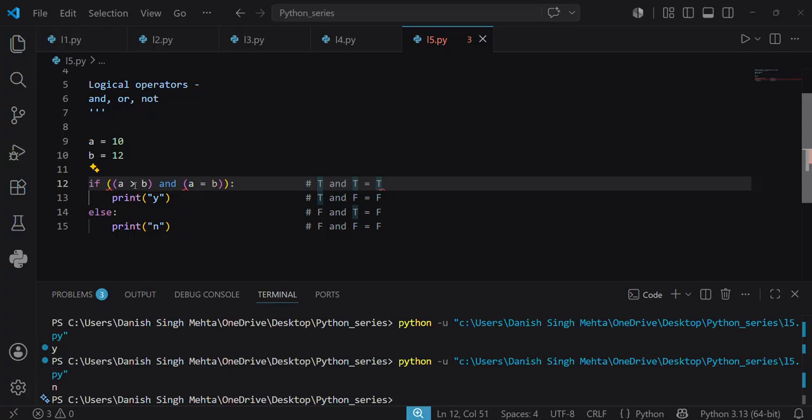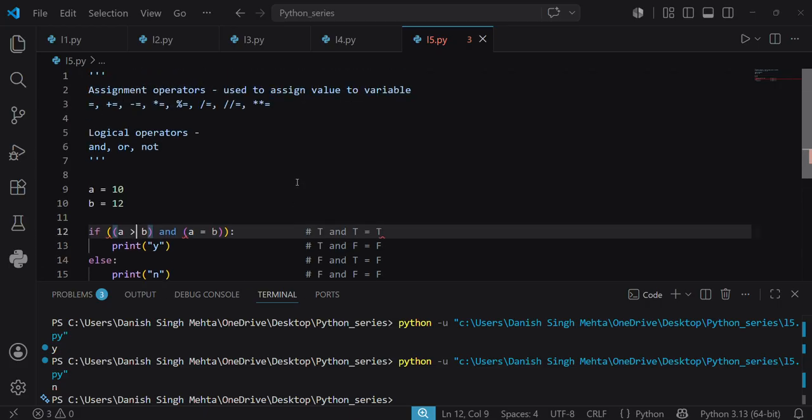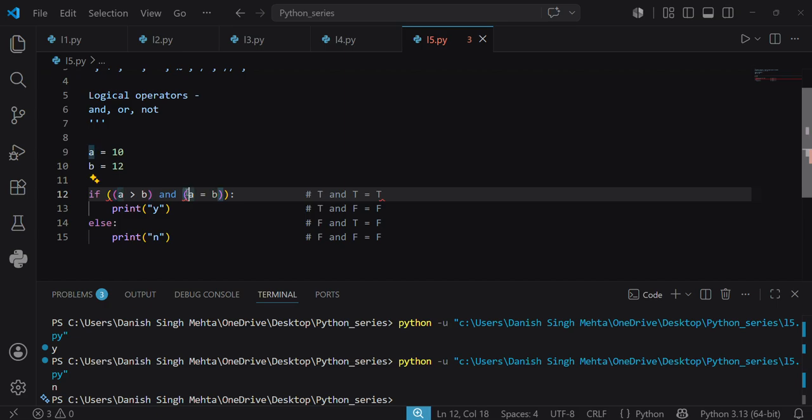So here a is greater than b. Yeah, here equals to will be used, not equals to. This is the comparison operator, as you remember.